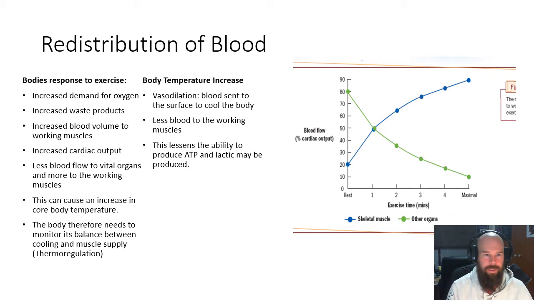So, the redistribution of blood. Obviously, we've looked at the acute responses to exercise, and you've seen that there's been an increased demand for oxygen, which means that we need an increased supply of blood. And we know that blood gets redistributed from all the other organs to the skeletal muscles because they're the ones that are working. I've got a little video which I reckon is pretty cool, which will hopefully explain it, which, if it works, fingers crossed.